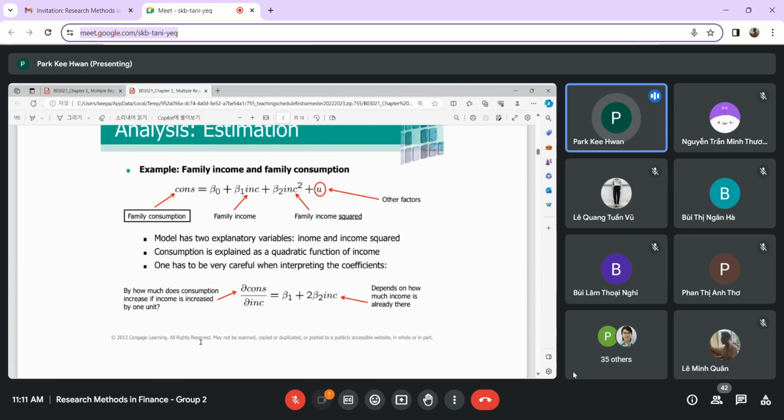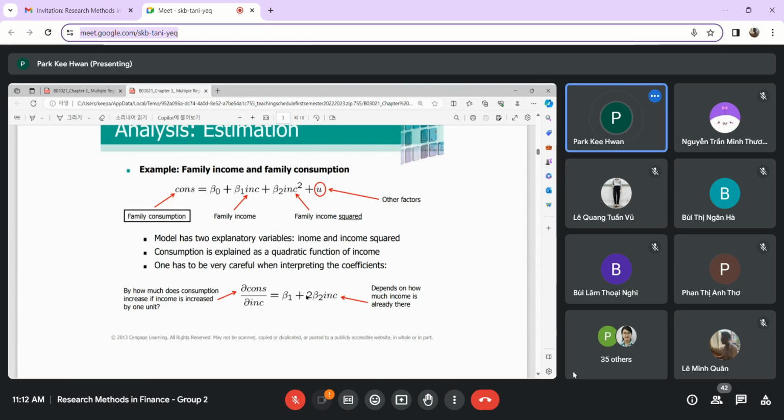In other words, this is what we call the marginal propensity to consume, and it depends on income level. Usually the marginal propensity to consume of the lower income family is higher than the marginal propensity to consume of the higher income family.